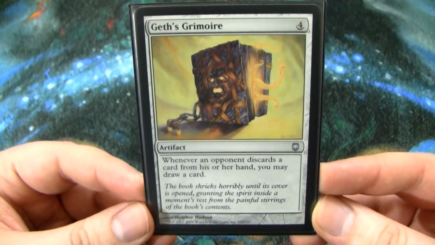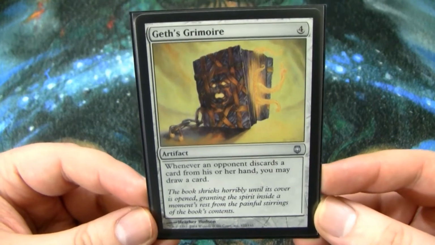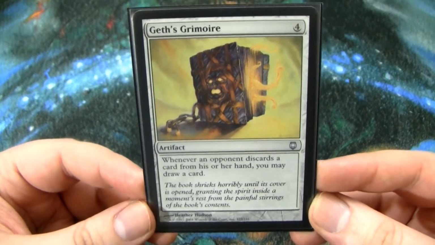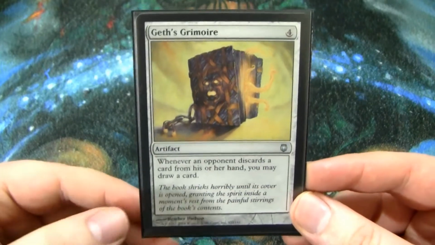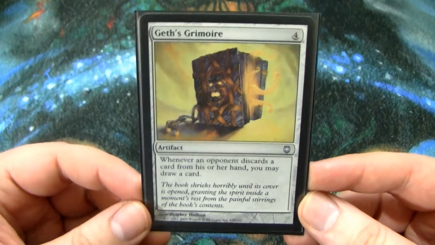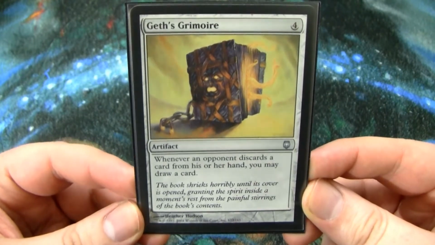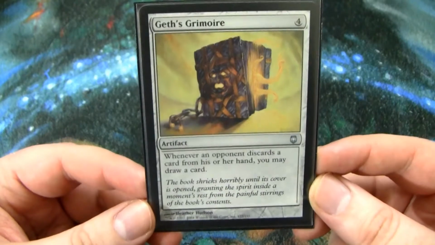It's an artifact for 4. Whenever an opponent discards a card from his or her hand, you may draw a card. So this is absolutely crazy with Liliana's Planeswalker side, making every person discard a card. If you're playing in a 4-player game, everyone discards a card, including you, and then you draw 3 cards. That is absolutely nuts. And if your other opponents are just randomly discarding cards or doing any other thing like that, you just get to draw cards. Like, this is sweet. Sweet synergy for Liliana.